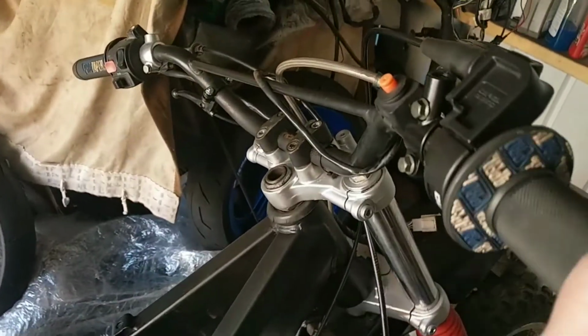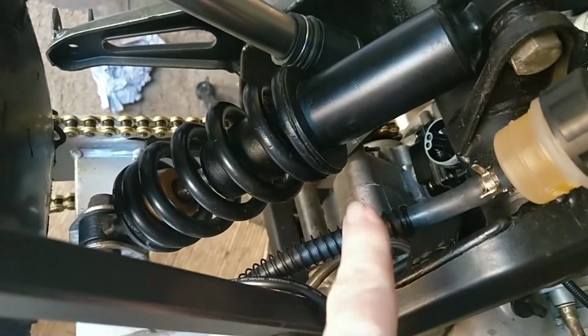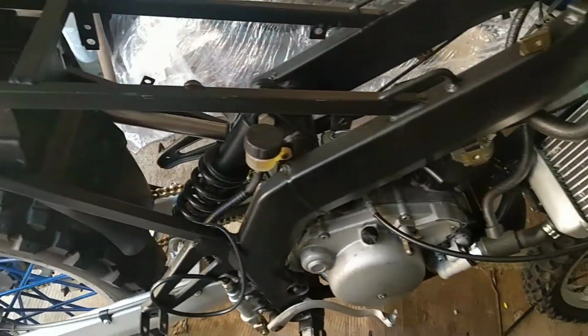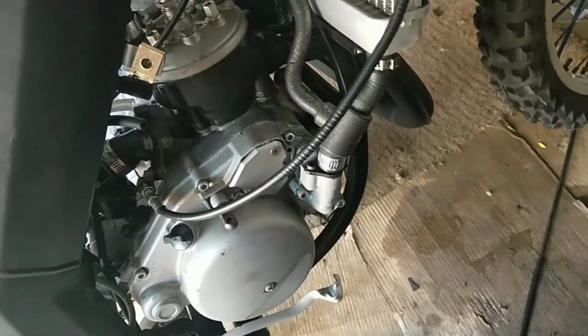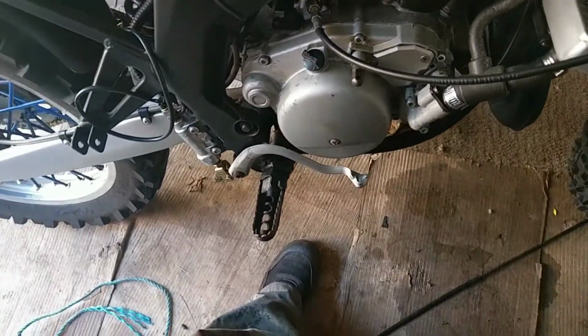I'm getting there. Got the throttle connected up. I'm going to have to lead some through. I've got a tube to come through for the air filter. I've got the exhaust on. Right, so I've got the radiator on. So this should be running shortly, hopefully.